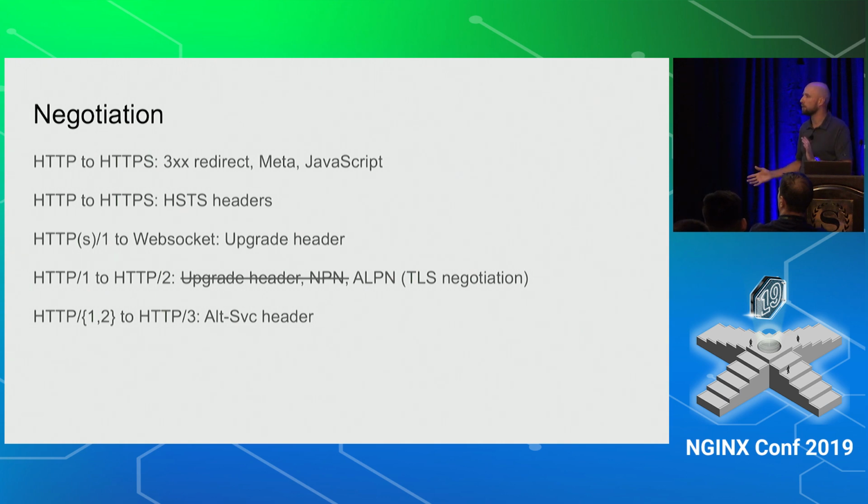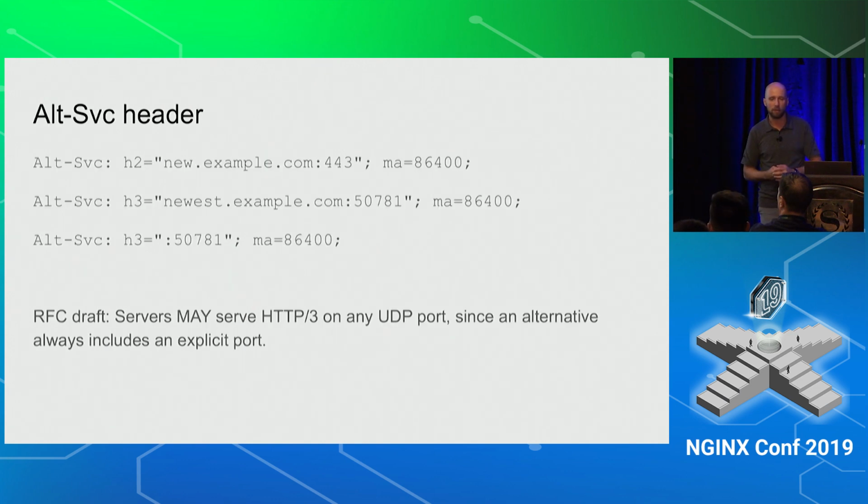Now let's talk about the change from HTTP1 or HTTP2 into HTTP3. And that's done with a different header called Alt-Svc. The difference between the previous negotiation methods and this one is that we actually have to change from the one transport layer to a completely different transport protocol. You cannot say, now please continue sending HTTP3 data over the same connection. There is no same connection.